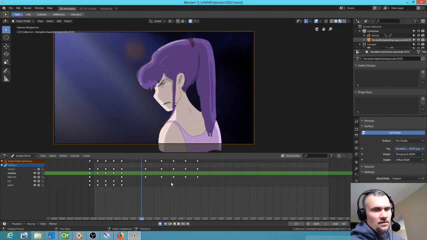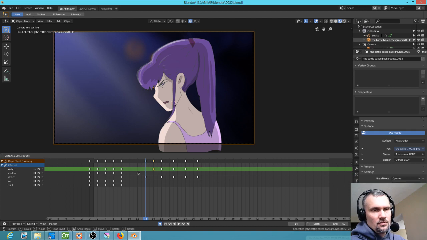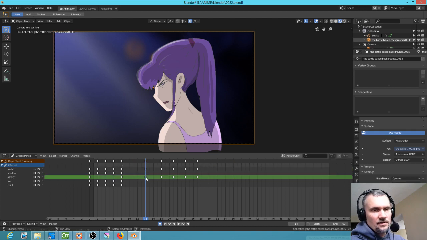Okay, so now what I'm going to do is, whoops, we don't want the sketch layer, we want the mouth layer. So what I'm going to do is just move these mouth shapes around.